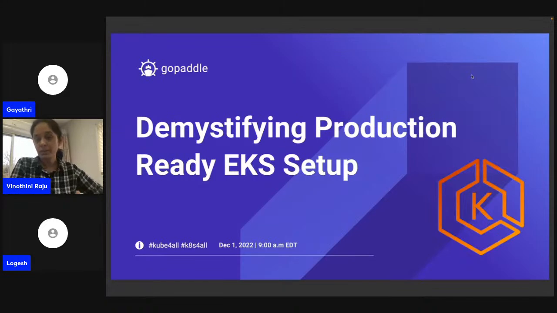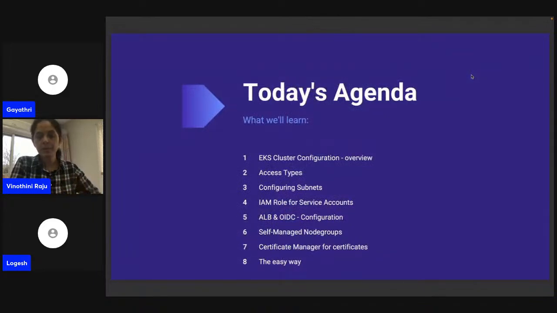But today's topic is going to be even more complex. I'm just giving you a heads up because we are going to touch base on the infrastructure, and AWS has a lot of services that we must be aware of while we are provisioning a production environment. So let's jump in and see what I'm going to cover.